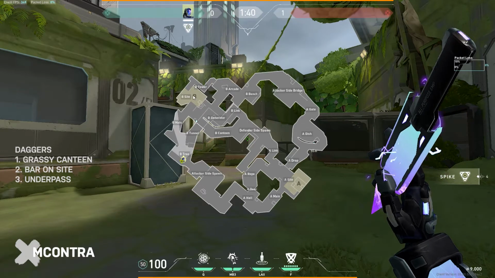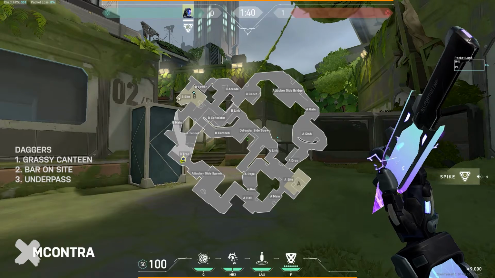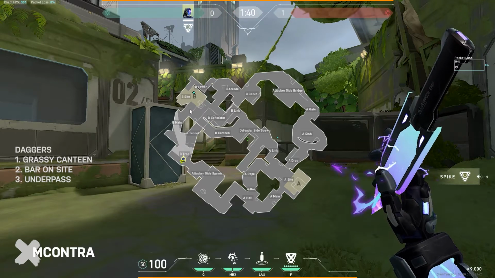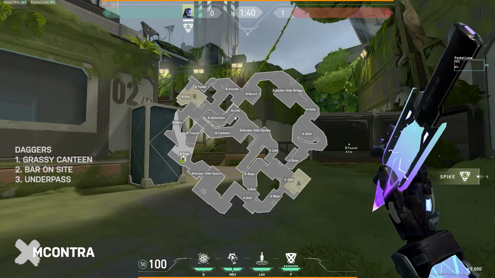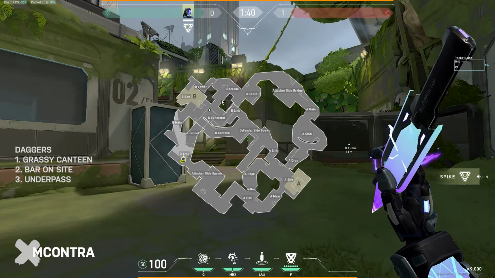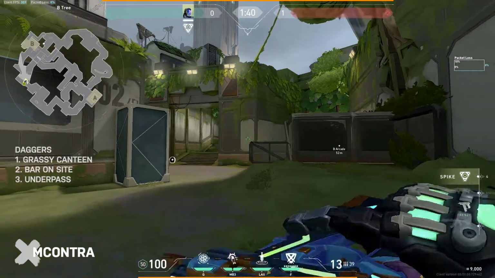The second one is going to be pretty much right in the center of the site. It's going to clear tower, and then it's going to be this little cubby area here. And then the last one I throw under the underpass, and it clears off maybe anybody sitting in the link area or anybody in the close arcade in case somebody's playing a close corner here. So I'll show you what those look like.